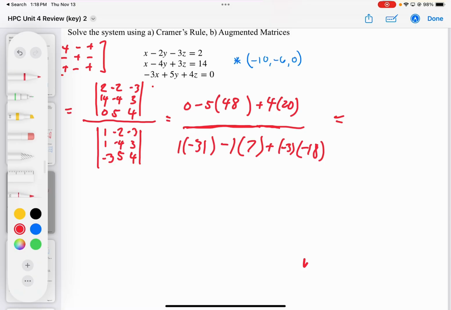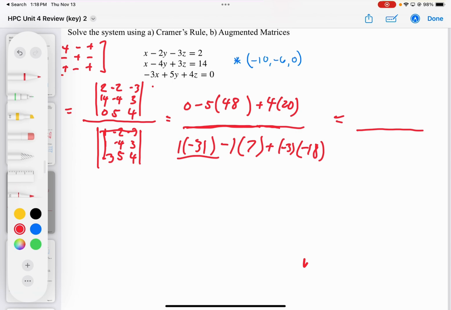-1 for what? -4 times 4 plus 5 times 3. Was that for the 18? Is that what you're talking about, Isabel? No, for the bottom. For the what? For the bottom. What part of the bottom? The first one, the 1 times -31. What did you do? Negative 16 minus 15. Yeah.